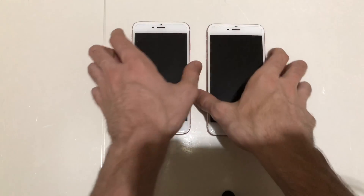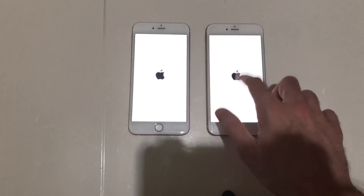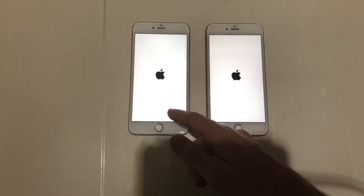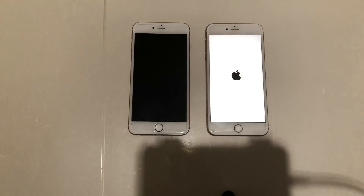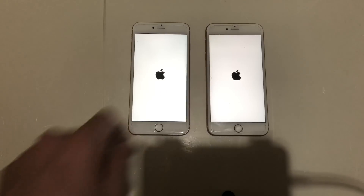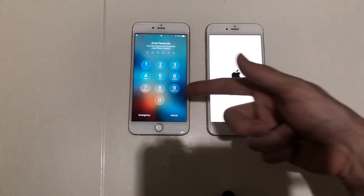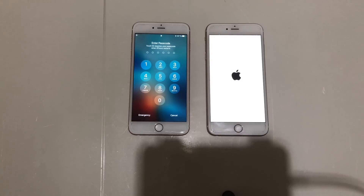Stay tuned. First up, we're going to boot up both devices. The Apple logo appeared first on the iPhone 6s Plus running iOS 11.2.1, the latest as of this video. The iPhone running iOS 11.1.2 took some time. This phone flashed — Apple, back in iOS 11.2, still had this issue where the Apple logo would flash. I thought this phone would boot up faster, but actually the 11.1.2 with the flashing Apple logo booted faster than the one without the flashing issue.